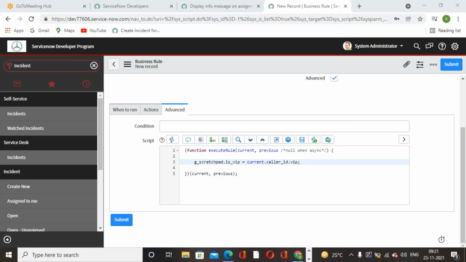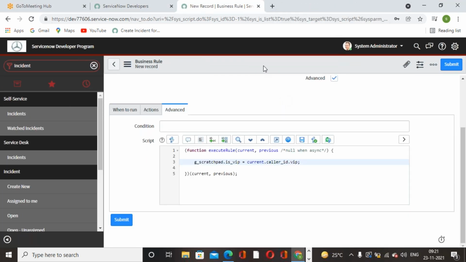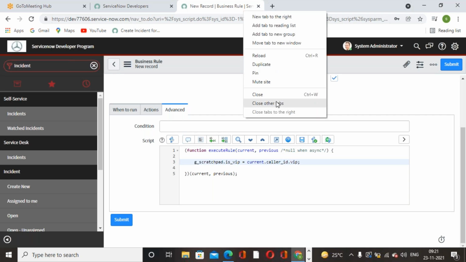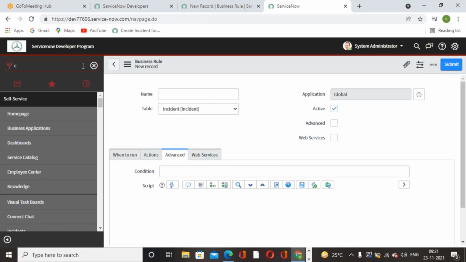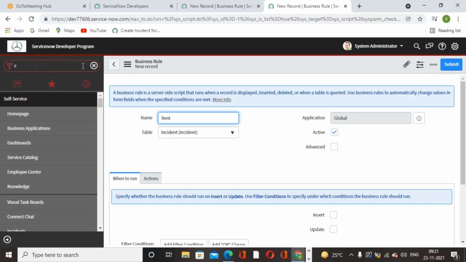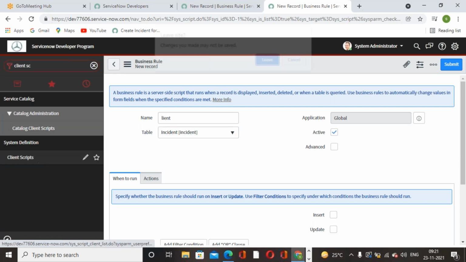So I have successfully created the business rule. Then we immediately have to create the client script. Now let me create the client script and open a duplicate tab. When I am talking about how to get the data from server to client, definitely we have to write client scripts.